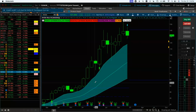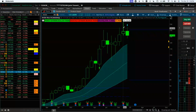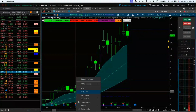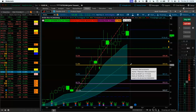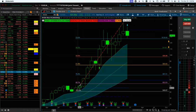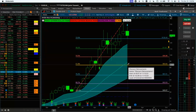So I want to take a look at NVIDIA just like I did the S&P 500, and look at the overall trend. It is to the upside for sure. Last month, we created a new all-time high in NVIDIA. And as long as this trend remains to the upside, if I run some fibs here, I will give you that 618 level. That is $83.66. That is about $50 below where price is at right now. But just looking at the current trend in NVIDIA, as long as price remains above 83.66, I am looking to buy the dip.